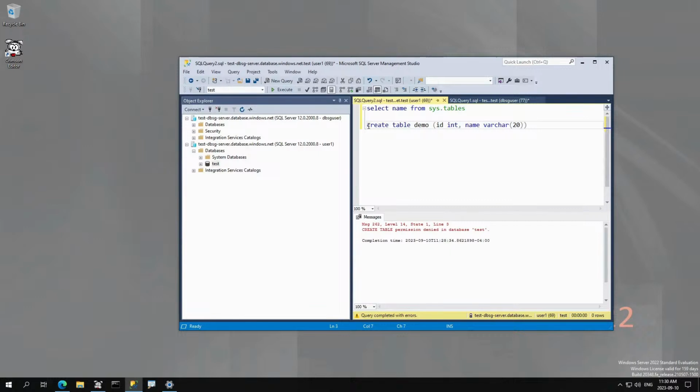So let us try to create the database table. Okay, there is already a demo. Well, demo is already there. So let me try to drop the table and create it again. Drop table demo, right? So I am dropping table demo. See, it means I have permission to drop the table and create a table, right? So let me try to create it, right? So again, one more time, I am creating the table. So the table is created now, and I will get rid of this command here.